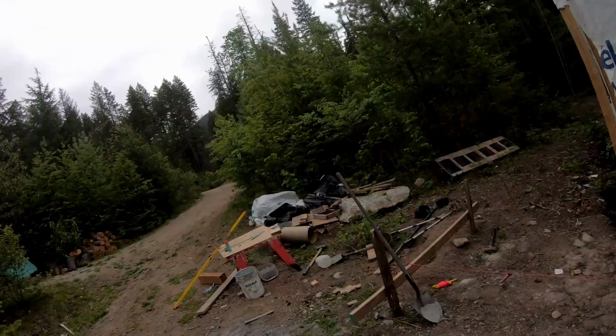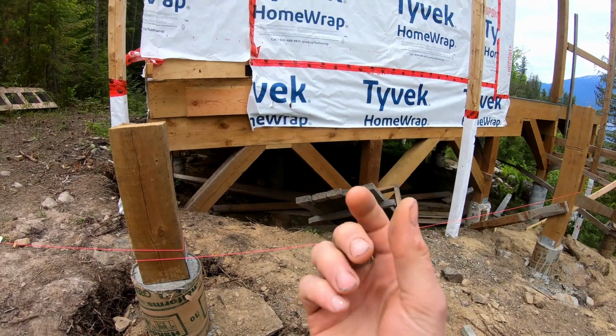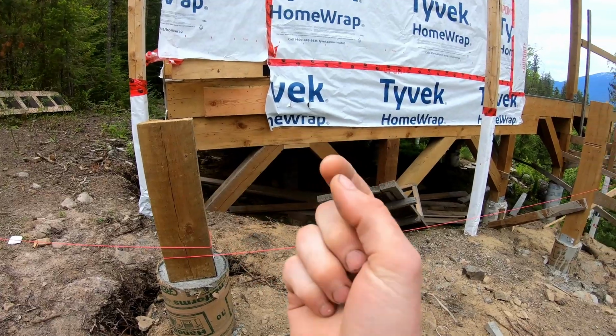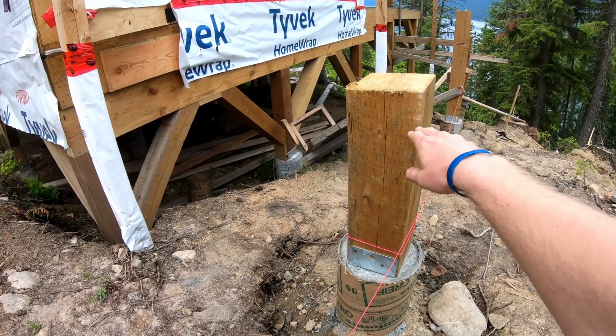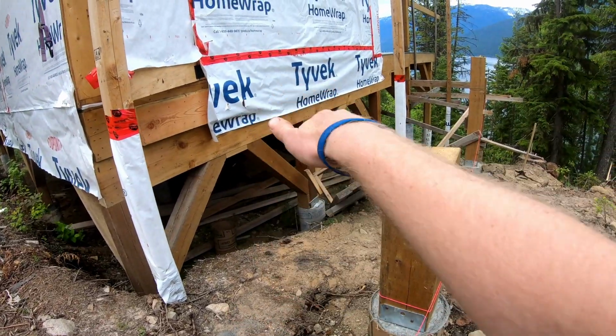Okay, so we have our posts in. We're just gonna cut everything to elevation. On a deck, generally you wanna go roughly a quarter inch or an eighth of an inch for every foot you come out. So on this one, we only have about 5 feet, so we're gonna cut this 5/8 shorter than what our level point is on here, so we get a nice little slope. So that is the plan.